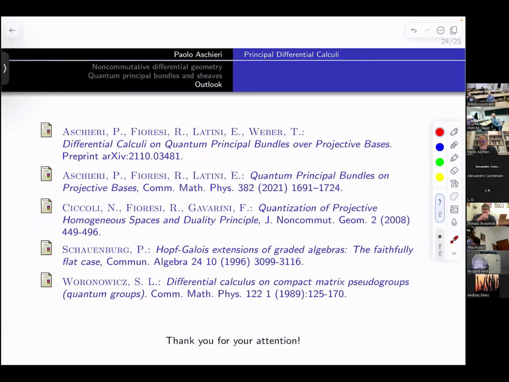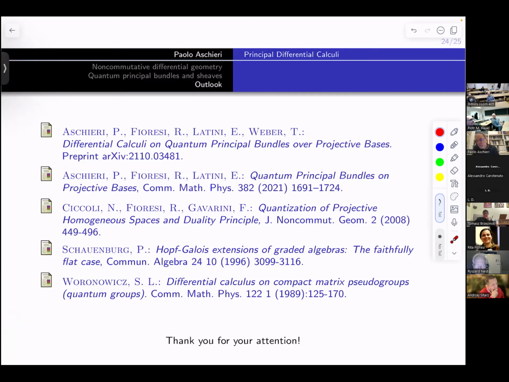Yes, so it's kind of a question. Take SU_q(2), not SL2(C), but SU_q(2), and the action of a circle on that. The quotient is, of course, the Podleś sphere. As far as I can see, what's happening here is that you think of the algebra of functions on the Podleś sphere as gluing two copies of Toeplitz algebras. So basically 2x2 matrices with Toeplitz algebras on the diagonal and compacts off the diagonal. And you have this coaction of a circle. Right? So that's your picture somehow, right?